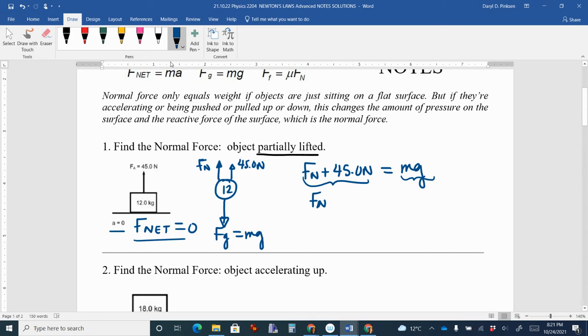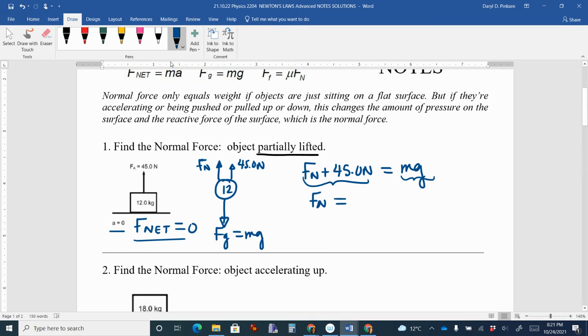Unfortunately, the normal force and the net force have the same initial letter, but whenever we're talking about F net, it will always be spelled out net. If it's normal force, it'll just have the n there. And unfortunately, that's the way that things are in physics. I didn't make this up. I'm telling you the conventions that you're going to see in textbooks.